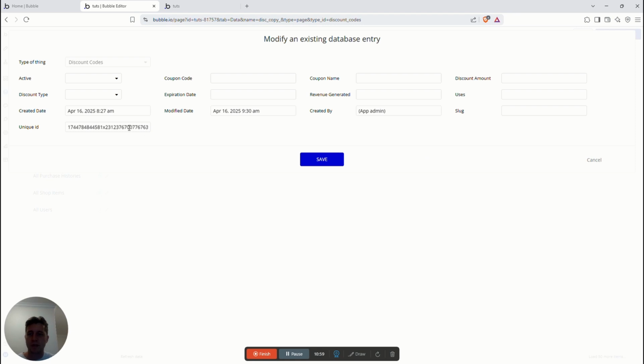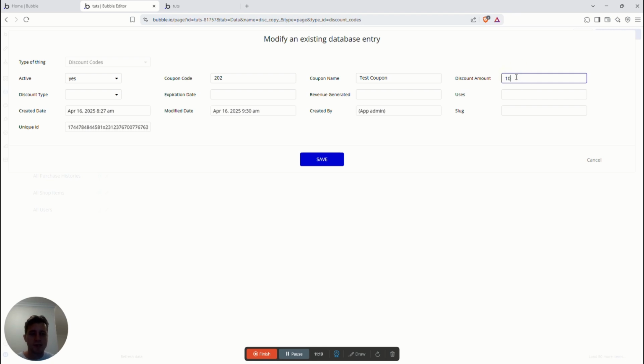And we're going to create a new one. So this is the back-end way to do it, and we'll create a front-end workflow that will create our coupons, so it makes it a lot easier for the admin in a bit. So active will be yes. The coupon code, we're going to go 202. We're going to say test coupon.